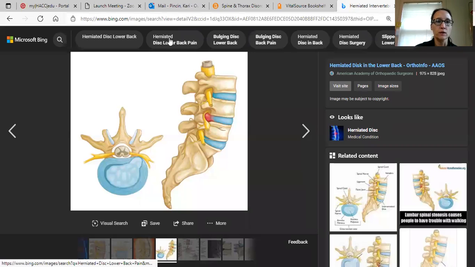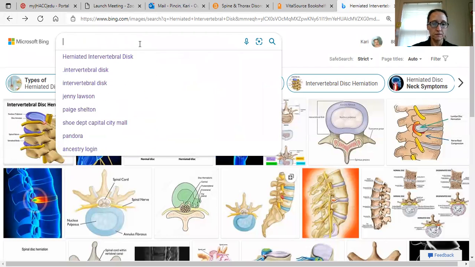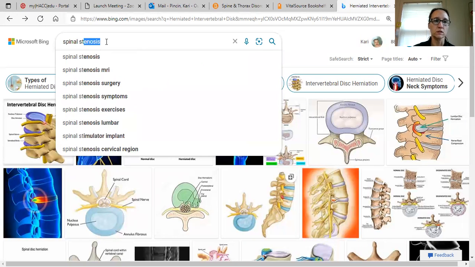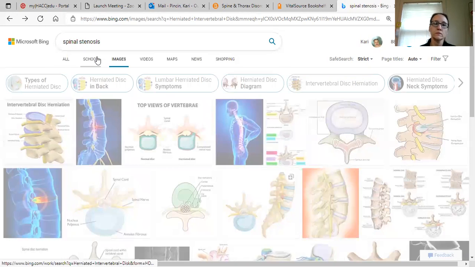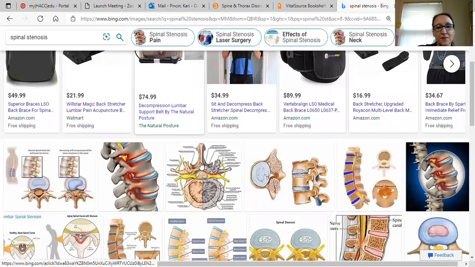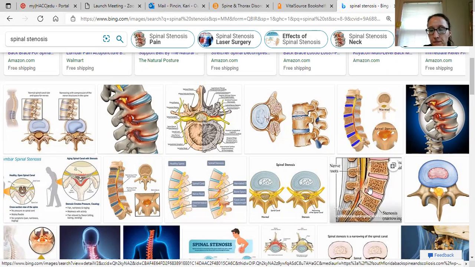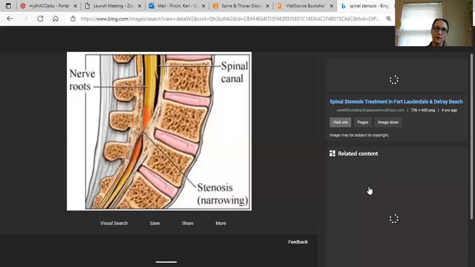Let me show you a picture of it if I can. I'm going to go back one because we don't need to see that anymore. We'll go stenosis. Spinal stenosis. There we are. Yeah, giving me flexion equipment, which is kind of funny. Oh, that's a good one. Okay, right there. There we go.